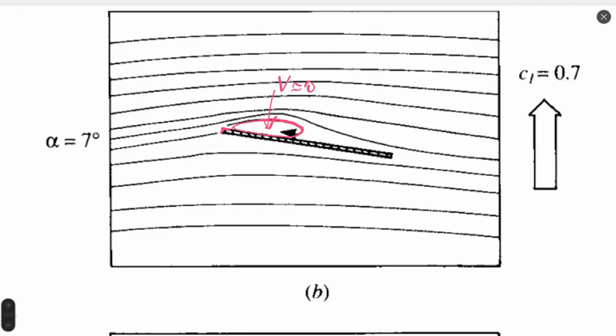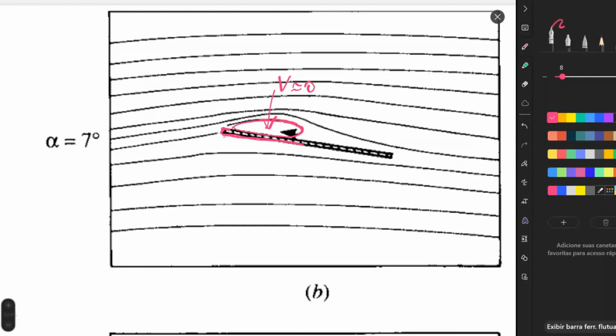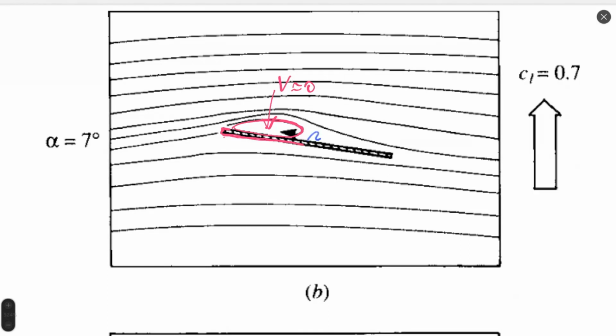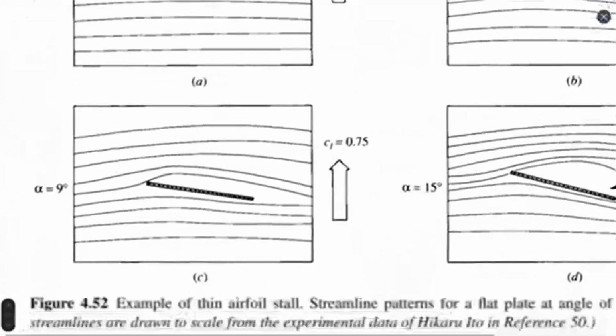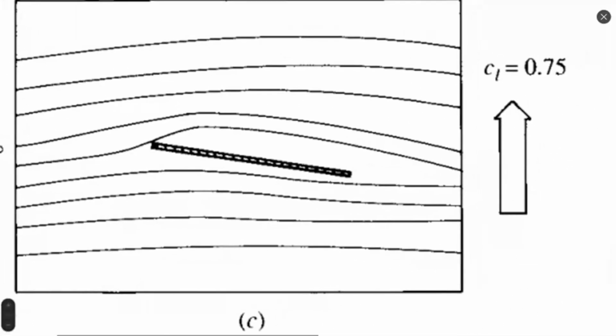So this part of pressure will not participate in creation of lift, since pressure on the top and on the bottom in this zone would be similar. Here pressure is a bit higher. On the lower side, pressure is a bit higher, but in general, pressure difference is not big, it's very small. And what is contributing to creation of lift here in this case is upper and lower zone, which I marked by blue color. So only this part of plate, very insignificant, small part of plate, let's say half. And then for higher angle of attack, we see complete flow separation.